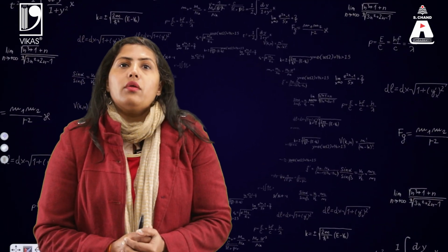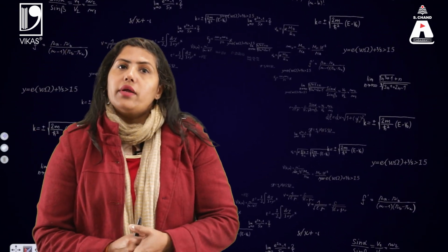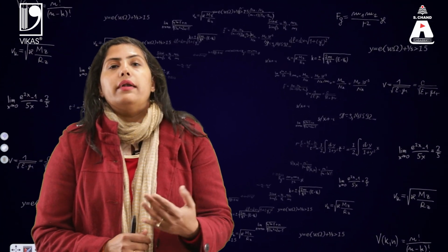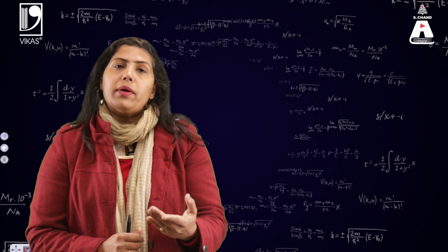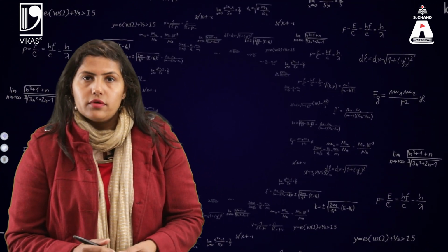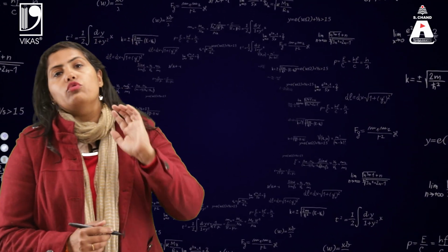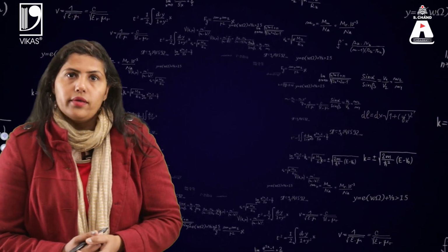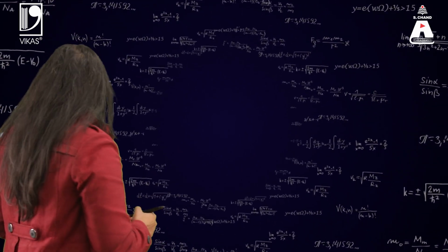In part 1 of this lecture, we will be covering curl and divergence, and in part 2, we'll be covering the directional derivatives. So let's start with curl and divergence of a vector. As I told you, curl gives you rotation and divergence gives you the flow at a particular point. So I'll start with curl.